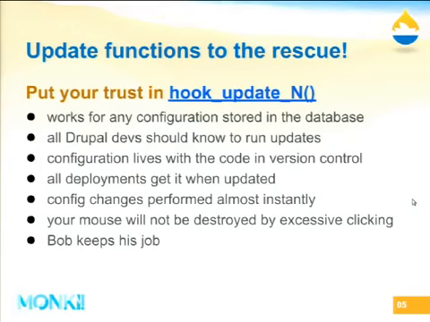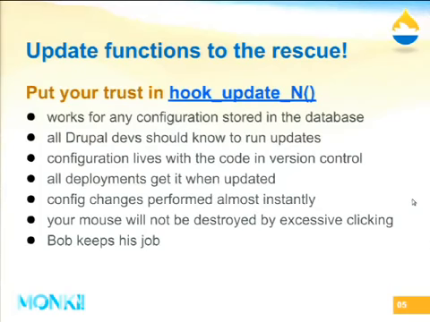What's the tool that Drupal provides to us? The tool is the update function, or hook_update_N in the documentation. It's a function that lives in the install file of your module. Basically, you can use hook_update_N for any configuration or setting that lives in the database. All Drupal devs have probably run updates before when you've updated a contributed module.